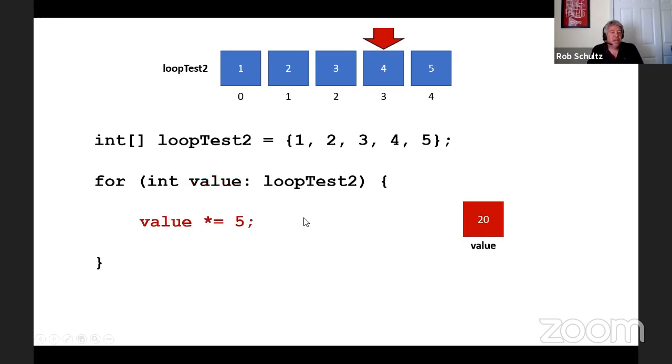So this is why it's important to understand that with a for each loop, we can access a value of an element, but we can't actually modify it, because there's no way without an index position to know which element we need to change. Now we get to the last one. We change value to 25. At this point, there isn't even a loop control variable that we need to compare to size. All of that's done automatically for us. So we jump out of our for loop and loop test 2 remains unchanged. The only thing we've ever changed was value.